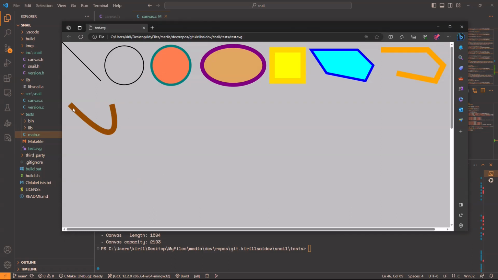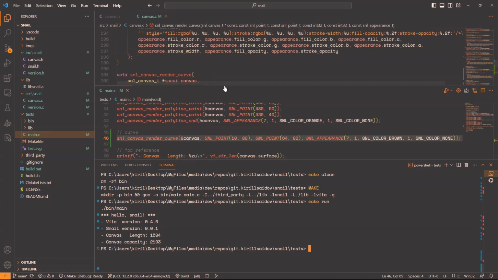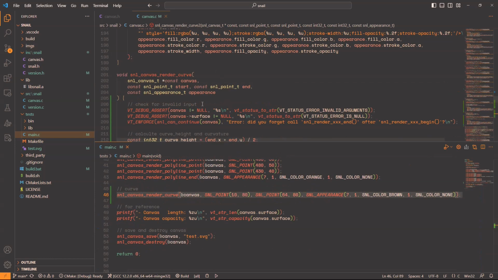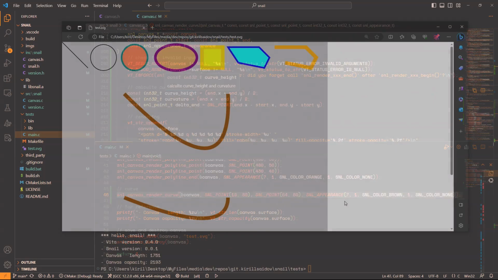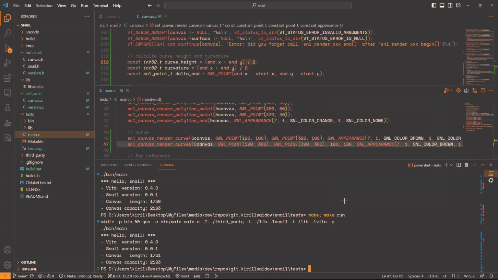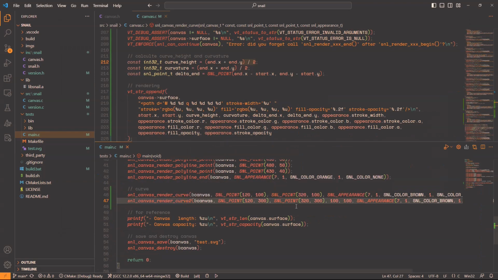So it must be an equal curve, so it must go like this, but it is skewed to the right. Something doesn't work as it should, so let's check the code. Render curve. So the second curve works, but the first one doesn't.